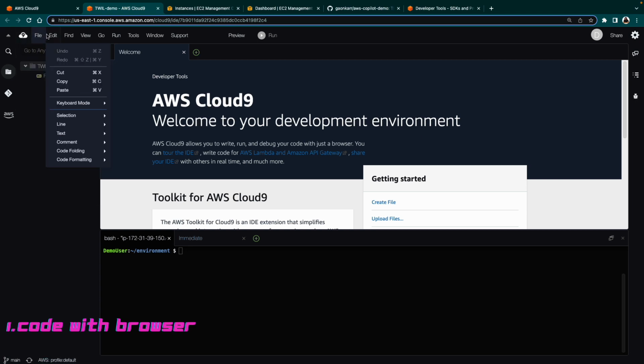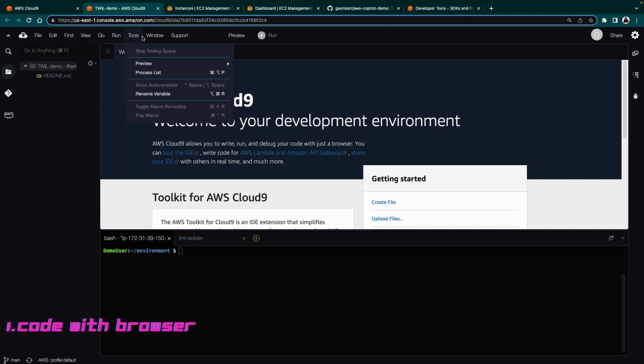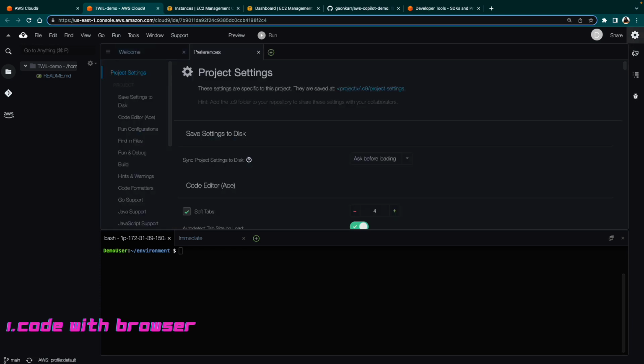So your typical menus are available, your file menu, your view menu, your window. A lot of these menus are available. On the right, you have the settings. On either side, you have your different options. If you want, you can select them, you can unselect them, whatever you want to do with these options as well.